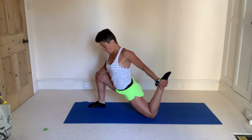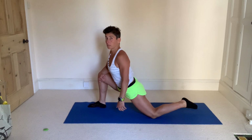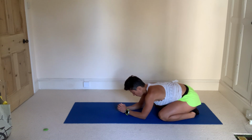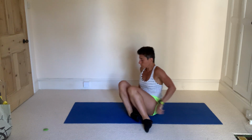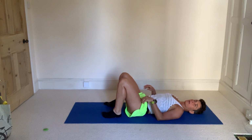10, 9, 8, 7, 6, 5, 4, 3, 2, 1, and easing back. Pushing back into shell again, allowing the hips to close, the back of the pelvis to reset, to relax, and then changing the direction of the pull one more time. I'm curling back, taking the legs to the front, coming down into sitting. I'm going to lower myself all the way down until resting on the back.